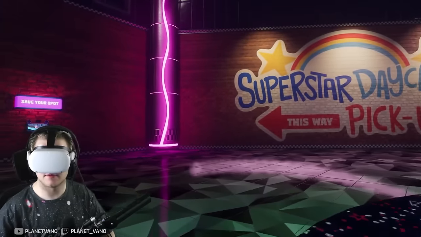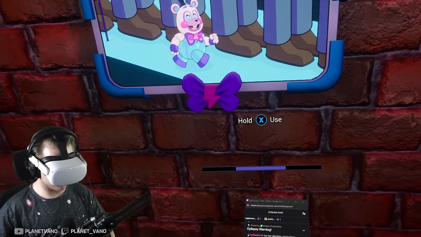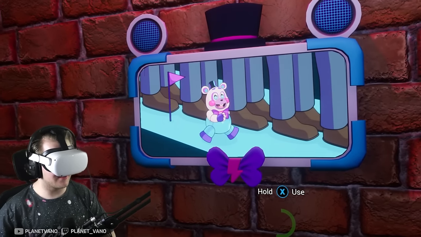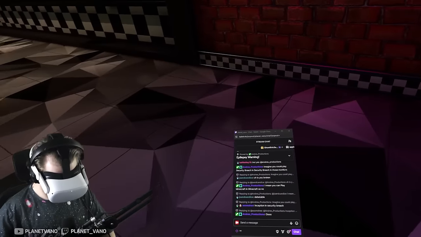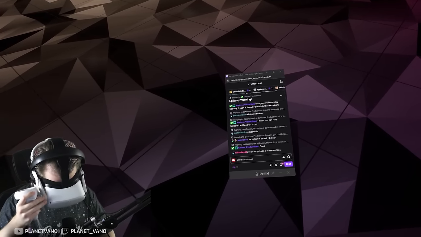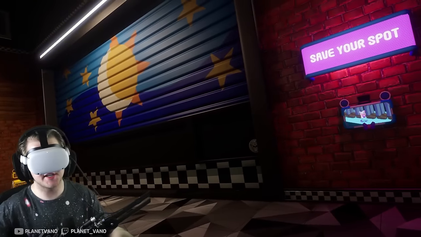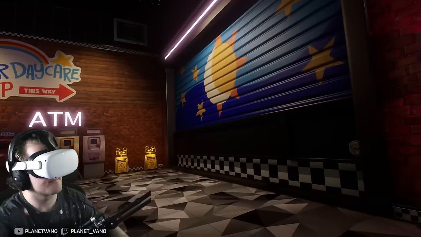Alright, but now we can save. Oh my god, my positioning was wild there. Save! Yay! Okay. Cool. We haven't had to restart. I don't think we're gonna have to restart. This is cool. Very Chuck E. Cheesy vibes. Something I'll explain real quick. I need some water, actually.